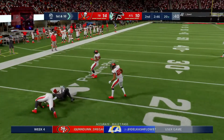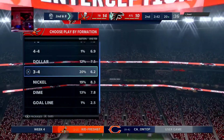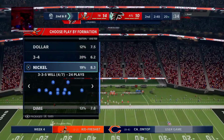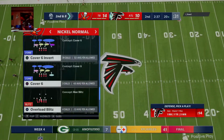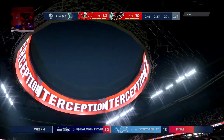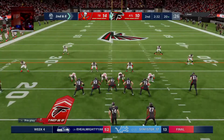The drive starts with a completion left side, and they're able to bring him down at the 20. That catch good for only a couple. I think it's okay there. They didn't get a whole lot on that play, but it's nice to have a safety valve that's built like this guy. Big target, guy you can spot pretty easily. Put it on him when your other targets aren't open.